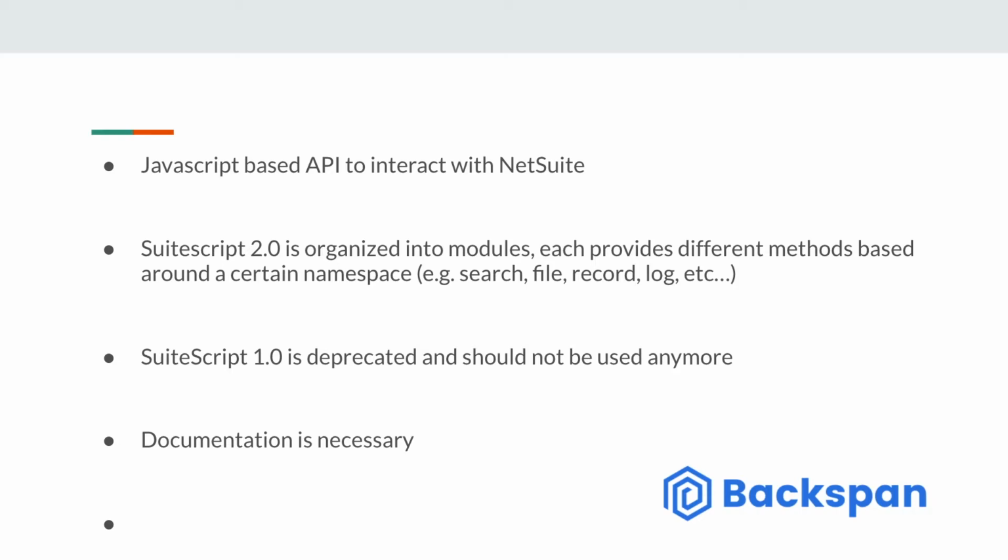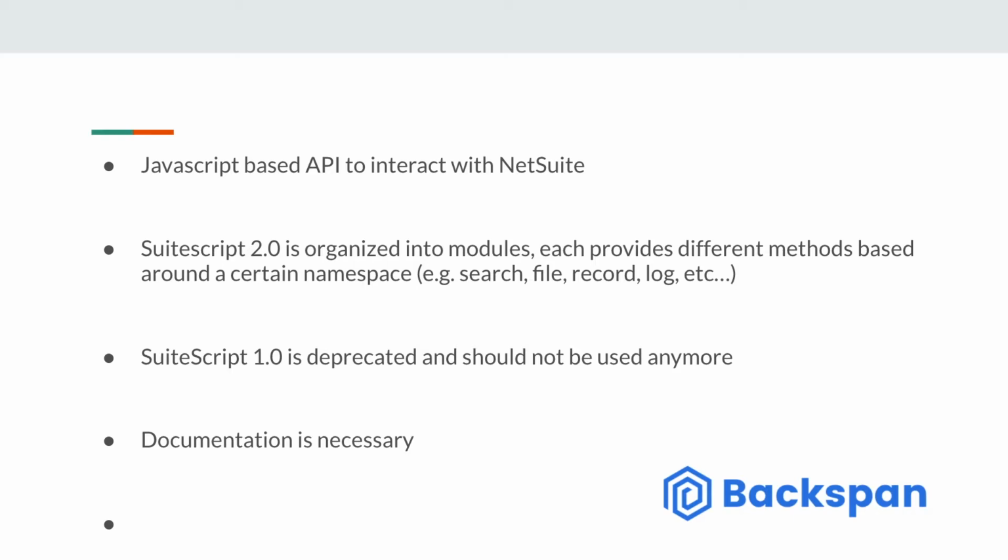All right. SuiteScript 1.0 is deprecated, so I wouldn't really waste any time with it. It was used a long time ago, and in my opinion, I prefer 2.0 a lot more. Either way, you don't want to write any code in 1.0 and then have to refactor it into 2.0. That's going to waste a lot of your time.